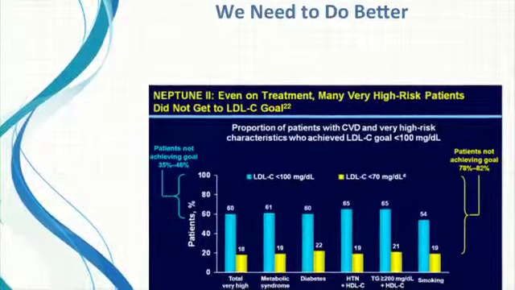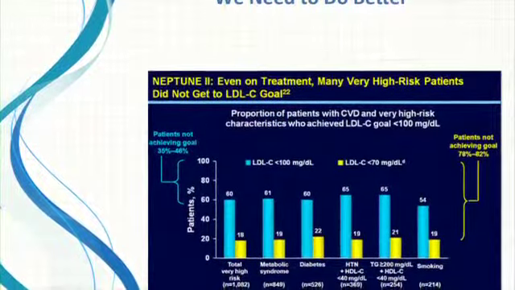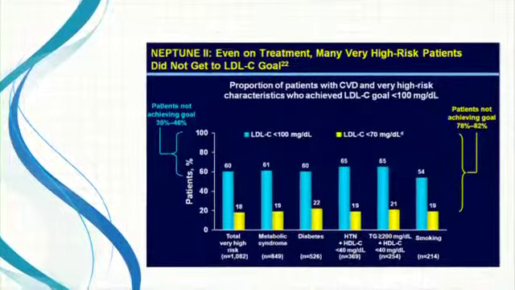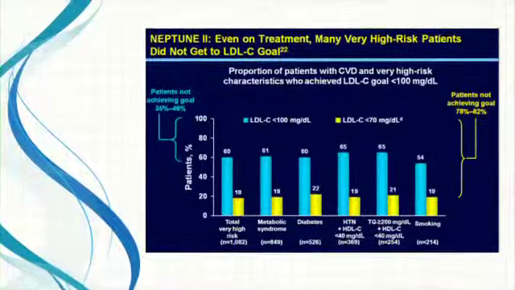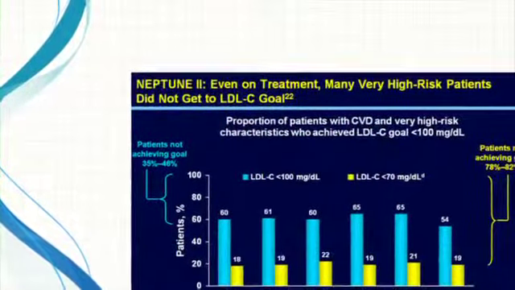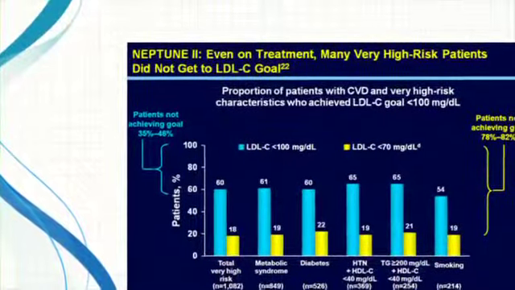The point is this: we can do better. And in this last slide, this was the Neptune study, even on those with treatment, many very high-risk patients don't even get to goal. That's really sad. Now, what is goal? How low should your LDL be? Well, that's a good question.